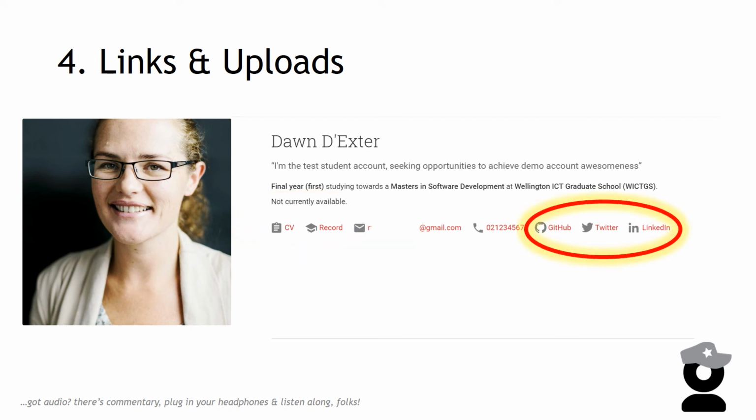Extra links on the right here are optional, but we highly recommend them if you've got some good stuff to show. If you're a designer, a coder, or a marketer, employers really want to see a portfolio of your work. If you can start early in the year and build up some evidence of your work, whether it's code, a design portfolio or marketing projects, this will really help you out when it comes to recruitment time. If you have professional social media accounts or blogs or YouTube channels, you can totally add them to your profile here as well.